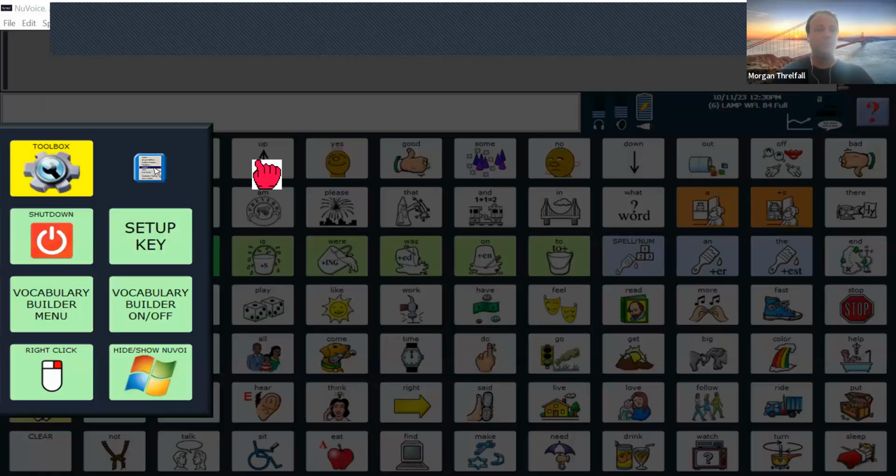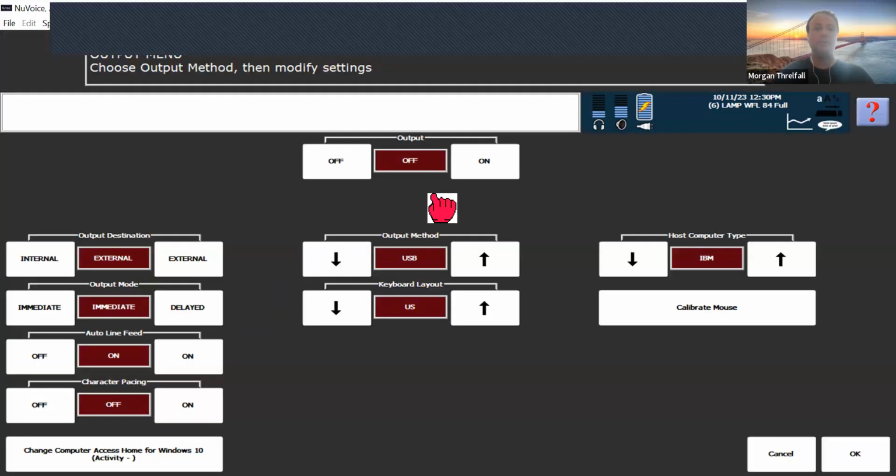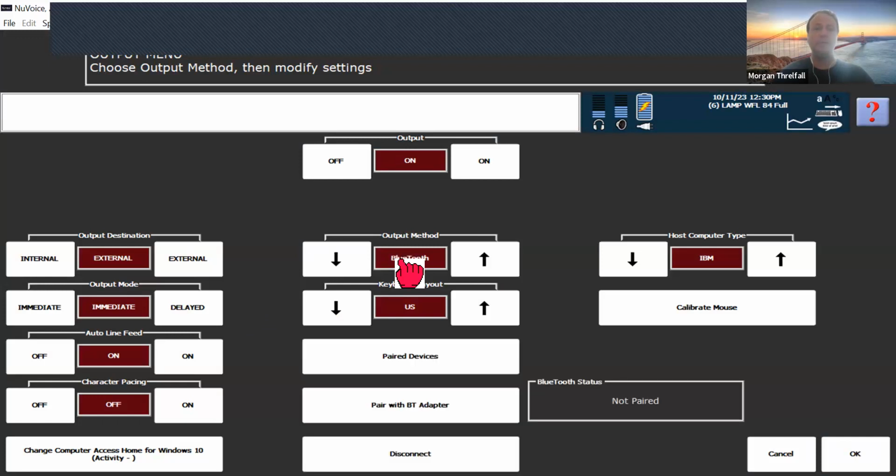In our blue settings cog, yellow toolbox, there's an output menu where you can connect to other devices. In the output menu, I turn it on, and we can connect via Bluetooth to other Bluetooth available devices. That can include your laptop.